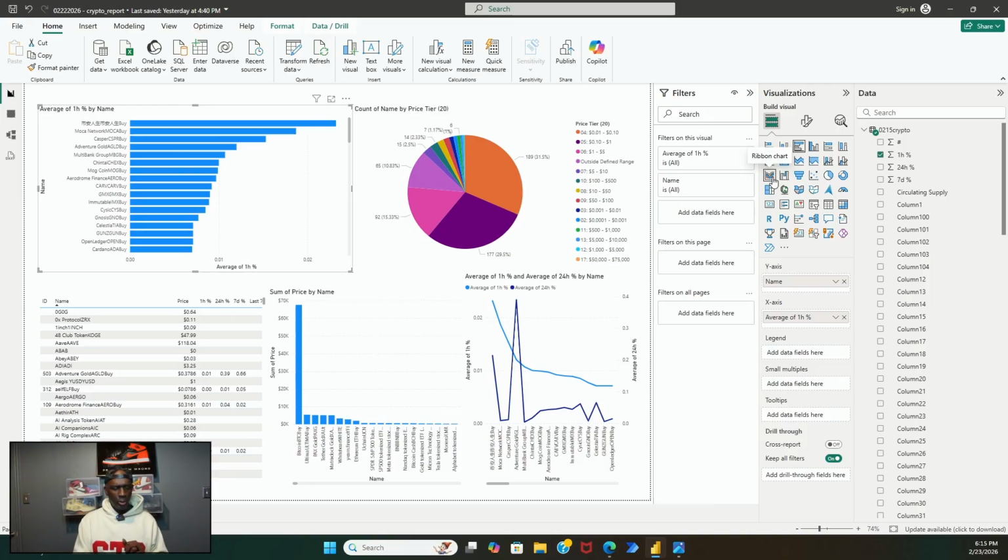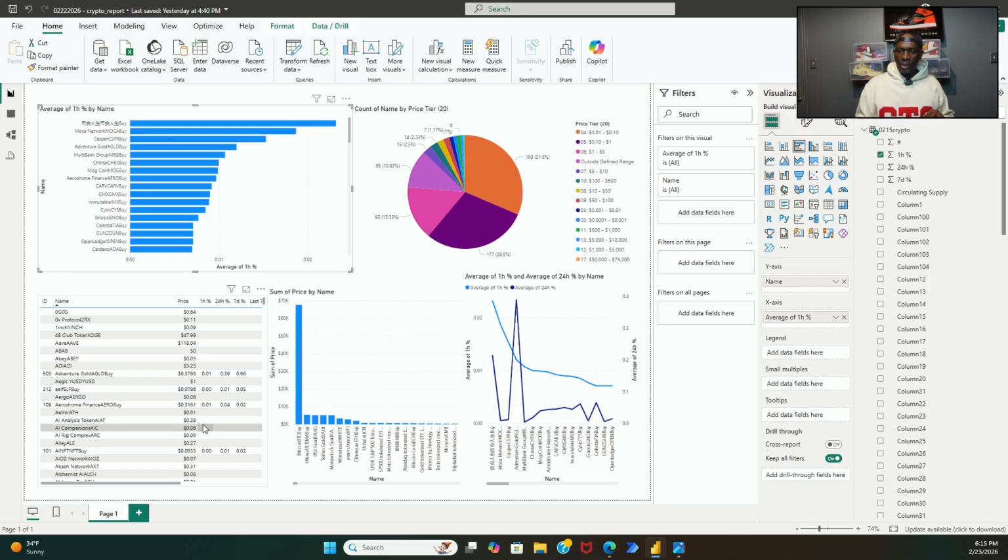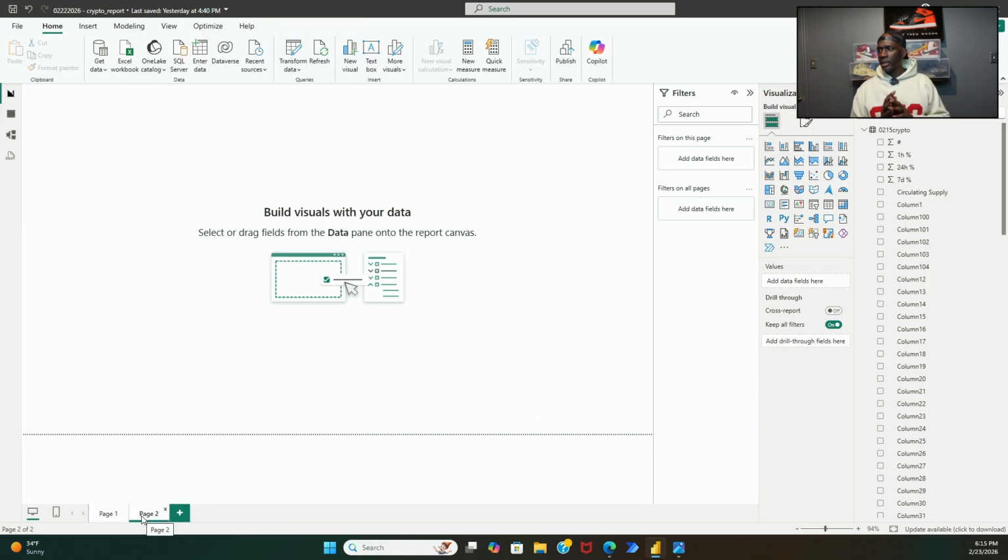Now, I am going to move myself around. I am going to create another page, because we are going to go down to the fourth row, and I just want to show you the other visuals. The reason why I want to create a whole separate page is because we're not going to be building out these visuals, but I want to make sure that I'm showing you all the different visuals that are available within a Power BI report.